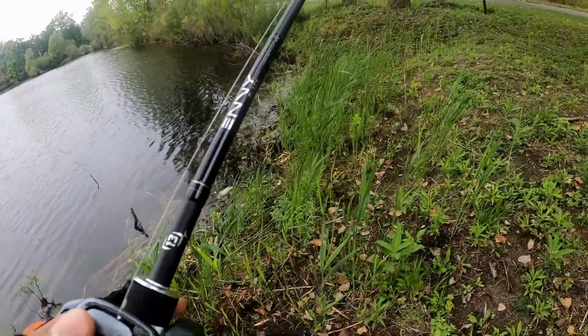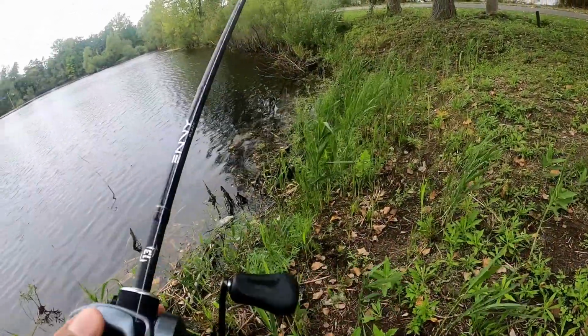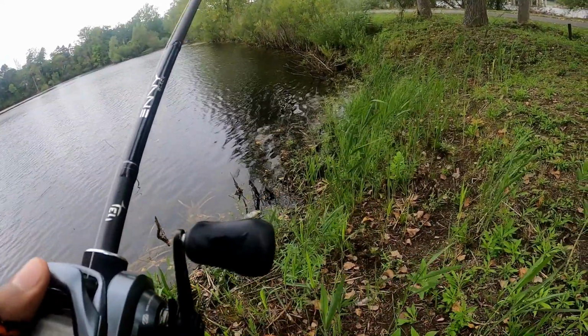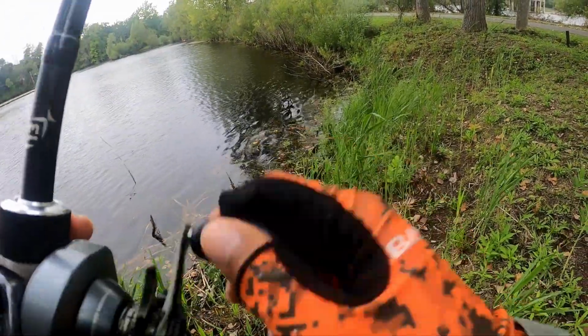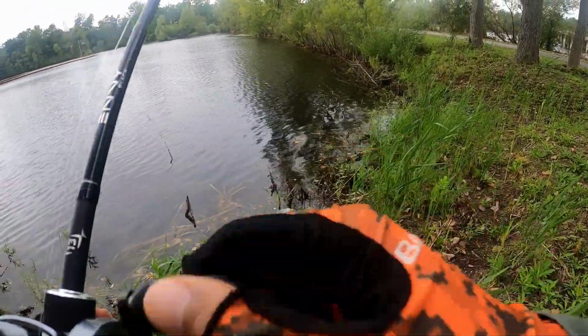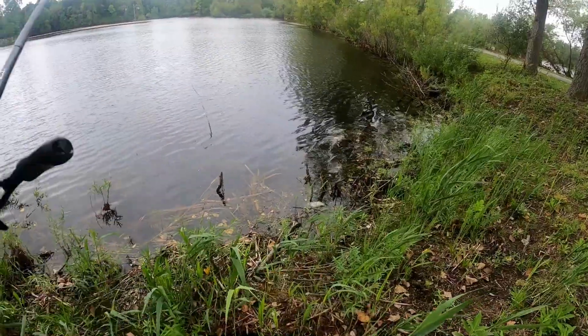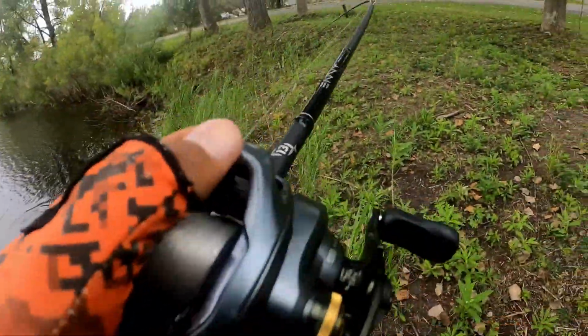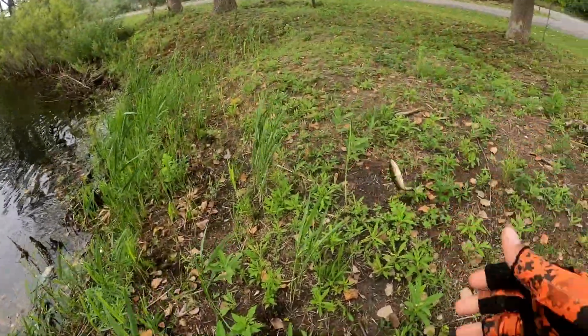So we're going to try and get on a couple bites here with this. We're probably gonna work this really slow. Oh, I just got a bite. We're gonna work this pretty slow. I just got whacked right there, guys. And if we don't do too well on this, we're gonna throw that frog around. Oh, I just got one right there. There goes one. Oh, he came off.